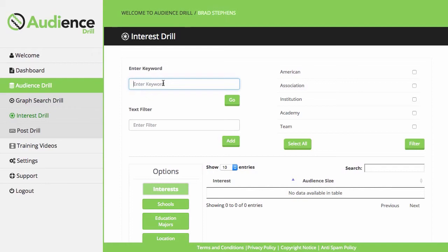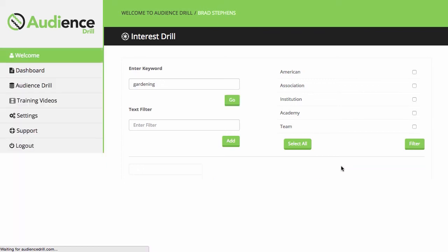And in smaller niches, this can be quite an issue because people spend 10 minutes doing research, and some Facebook pages in the results were really small and they struggle to find really good audiences to target in their ads. That's a bit of an issue for those people. But with Interest Drill, this ties directly into the Facebook API. So what people can do is search for a keyword. I'm just going to go with the gardening example. It's a pretty good one that caters to a smaller niche.